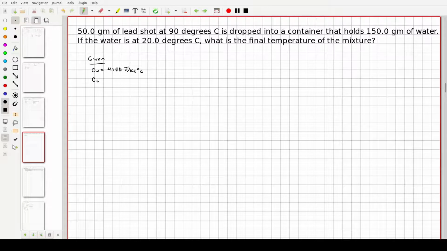The specific heat of lead, though, is different. If you look up its specific heat, you're looking at somewhere around 128 joules per kilogram degrees Celsius. Now, that's not very much at all if you compare that to water. And a lot of that has to do with the fact that lead is a metal. We know metals have properties like they're shiny if you polish them, they're malleable, they're ductile. But what makes a metal shiny is also what's responsible for metals being really good thermal conductors.